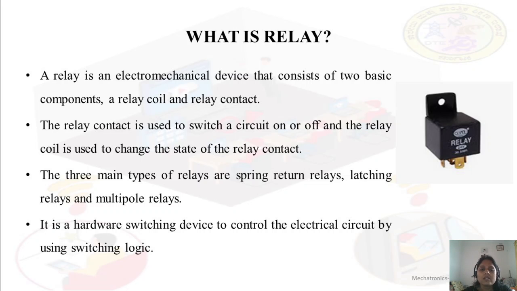It is a hardware switching device to control the electrical circuit by using switching logic. See here, this relay is just based on zeros and ones. And why are relays used? Because they allow electrical isolation between your switching circuit, that is your contact, and the control circuit, that is your coil, via electromagnetic devices. So this is called a relay.